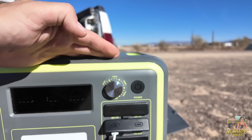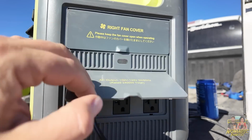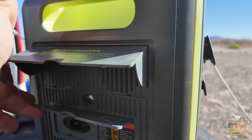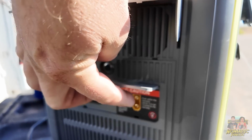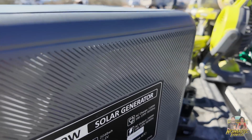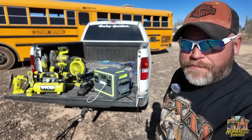Of course, there's the dial, the power switch. Over on this side, we've got 6 AC outlets behind there. That is just the fan. On the other side, this is just the fan. And then down here, we have the AC plug right there that plugs right in. And then that is your solar or DC input. Anything on the back? No, just the solar generator. It's a solar generator. No, it's not. It's a power station. It's a great power station.